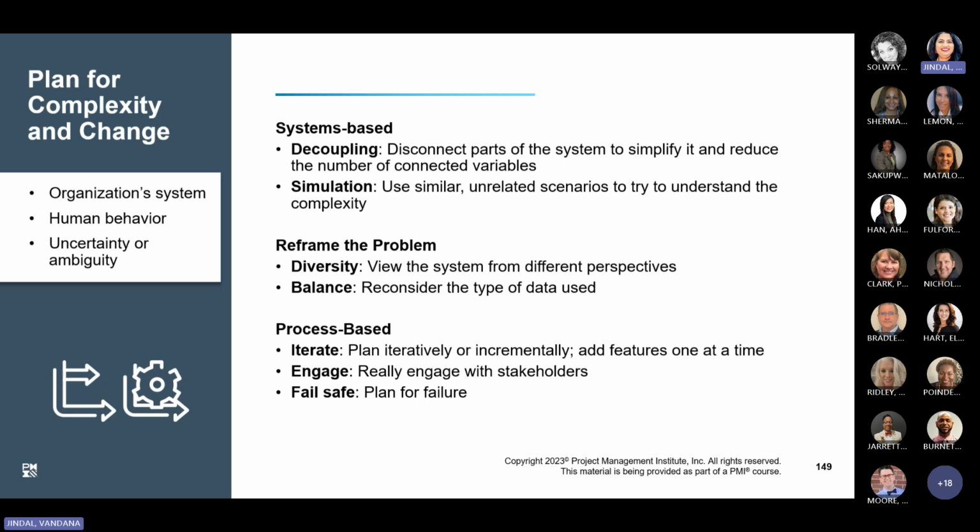The very first one is system based, and system based could be decoupling or simulations. Decoupling is that one can disconnect the parts of the system to simplify it and reduce the number of connected variables, just to see how it works once you decouple this part. There could be simulations where you use similar unrelated scenarios to try to understand the complexity.